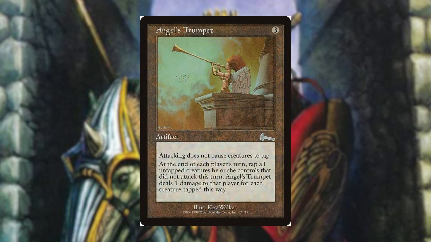This is going to give all creatures vigilance, and at the beginning of each player's end step, we're going to tap all untapped creatures that player's controller didn't attack with this turn. Angel's Trumpet's going to deal damage to that player equal to the number of creatures tapped this way, so if we don't attack with some of our creatures, we can make even more.